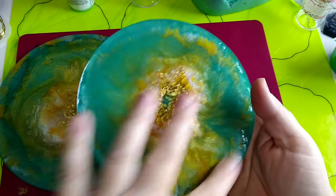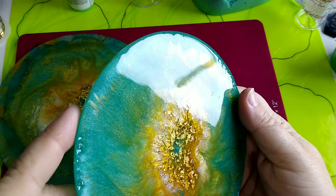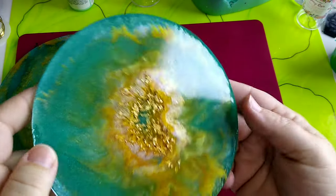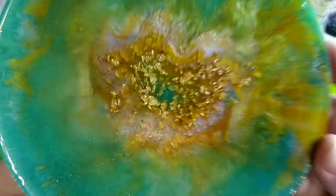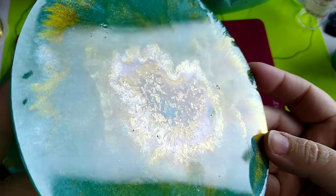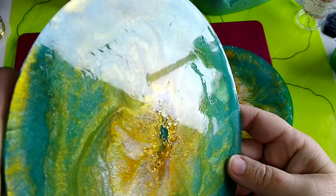I may do a clear coat, like a top coat on there, just to see, you know, kind of smooth it out a little bit. But I really like how that turned out. I mean, look how cool that looks. I do really like that.